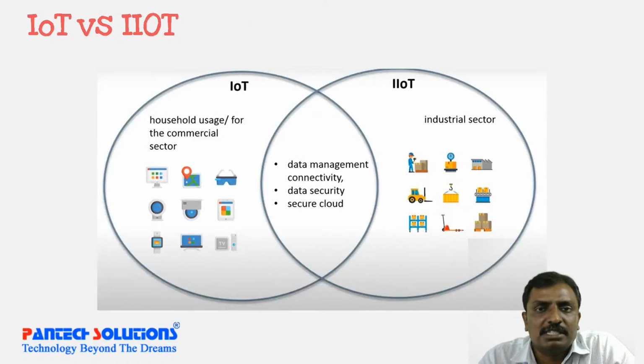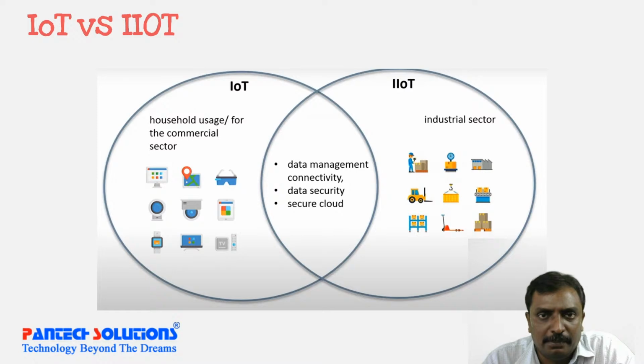If you check the difference between IoT and industrial IoT, take household usage, like a mobile phone or a wearable sensor like Fitbit, which will be connected to the cloud, or a video camera for your home for surveillance, or a baby monitoring system connected to the cloud. It's a completely soft real-time system, whereas industrial IoT is a hard real-time system. If something happens you will be losing money, so it should be more secure as well as more precise. But the data management, connectivity, data security and the cloud, everything is common. Okay, it's common for both IoT as well as industrial IoT.